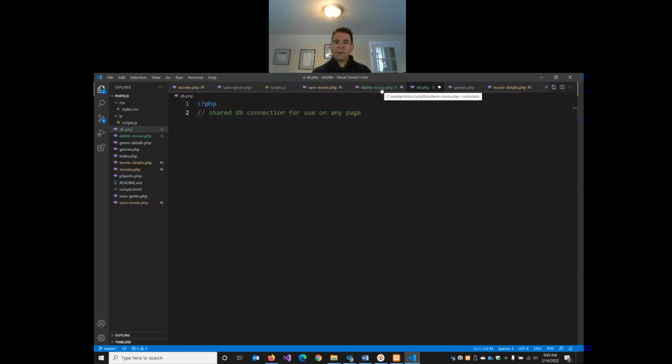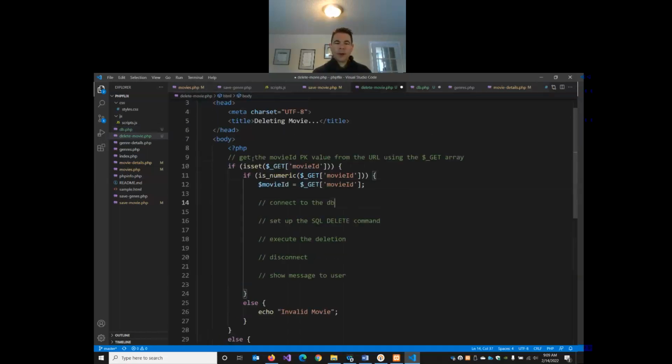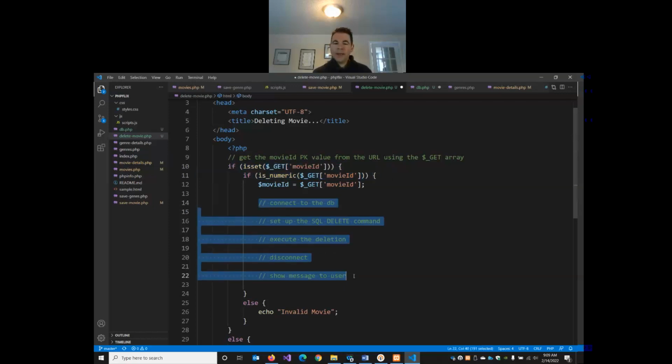Well, there is no loop here. This is just some logic. We are checking that we have a movie ID. So we only need this code. We're going to write out the code in here, and we're going to flesh out all this code in a minute. But we only are going to do these things if our two checks for a movie ID are valid.